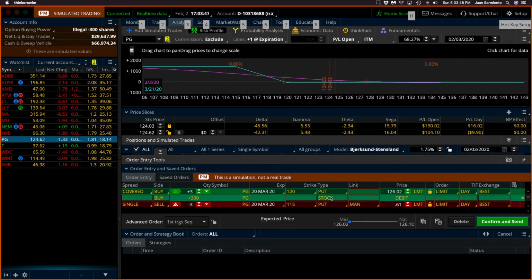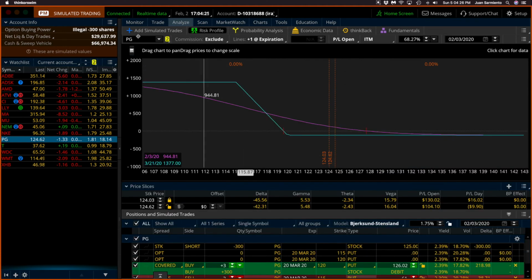If you didn't do this, your broker will give you a call and say, hey, you have all this short stock, you shouldn't have it in an IRA account. And therefore, we have decided to close that position for you. Or you might call them ahead of time and say, please close the position on X condition, and they will do it for you. Okay, and then sell the put if a certain condition is met. But if you do this conditional trading, one trigger sequence, it will be fine too. So confirm and send. And then let's take a look.